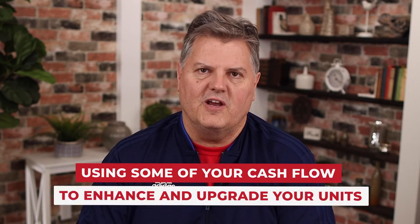Another way you can assist your property management group is using some of your cash flow to enhance and upgrade your units — paint, countertops, taking old tired-looking cabinets and painting them white or replacing them, putting in modern laminate flooring, nice carpet, updating fixtures. I've seen light fixtures from the 1970s. You need to keep costs down, but you also need a unit that is marketable. Enhancing countertops, flooring, bathrooms, and vanities makes a big difference for your income. Using your cash flow to enhance units can increase your cash flow, increase your building value, and increase your financial freedom over the long haul.